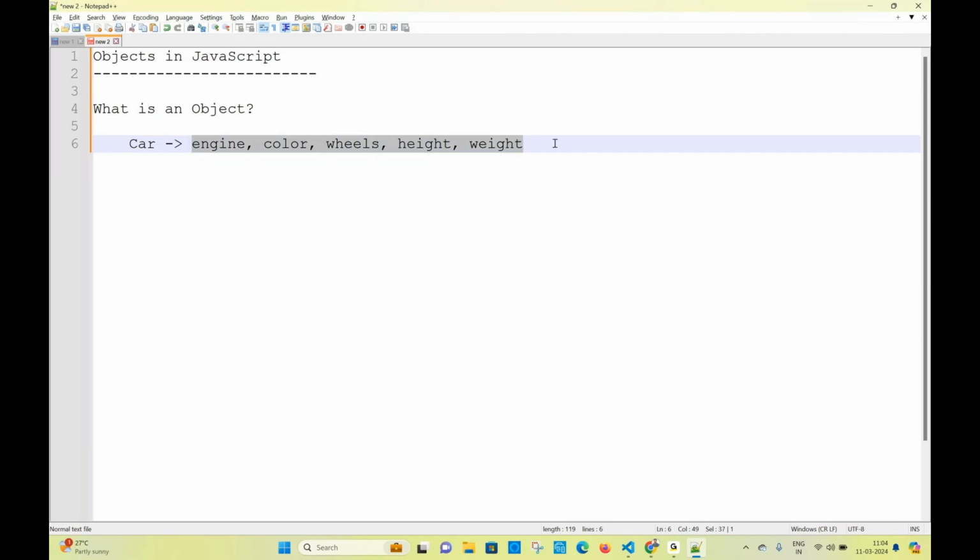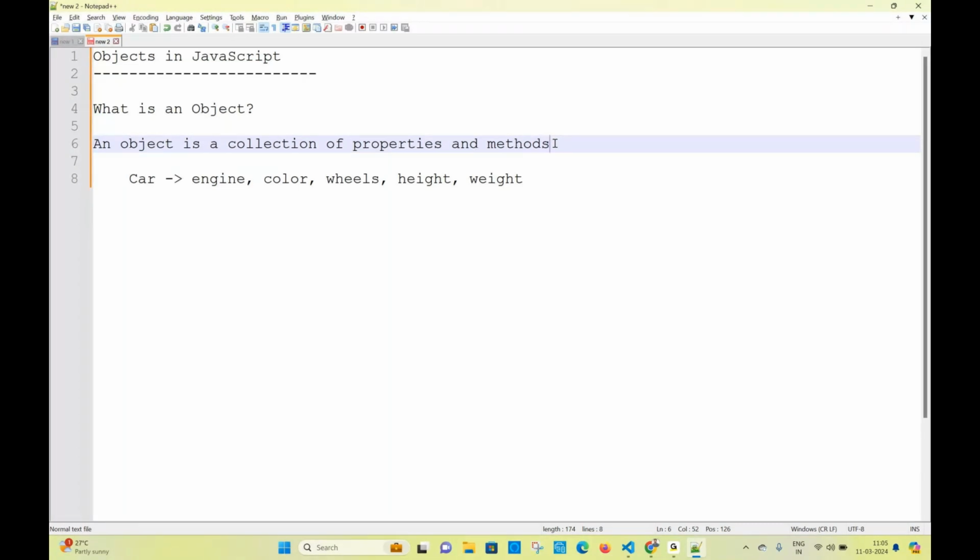I mean, what I want to say is, programmatically, an object is a collection of properties and methods. Methods are nothing but functions. This is exactly what an object is. Remember, in most cases in JavaScript, everything will be treated as an object only, right? There are a lot of built-in objects, and we can create our own objects also. Okay, what is an object? An object is a collection of properties and methods, right?